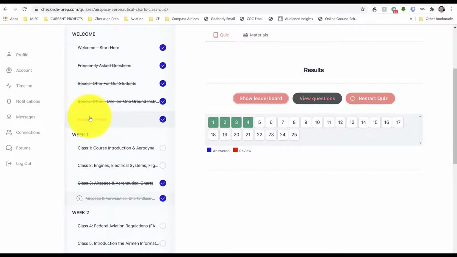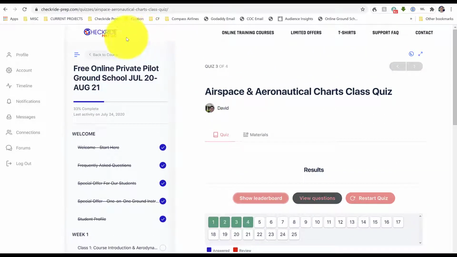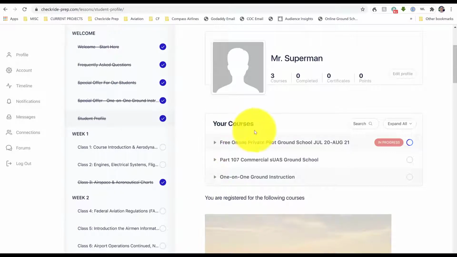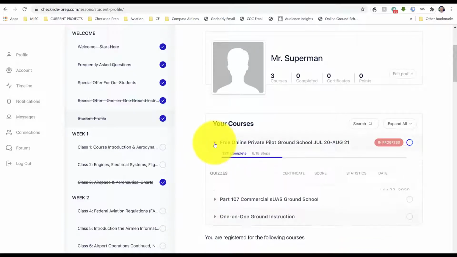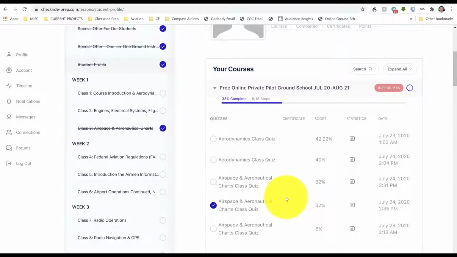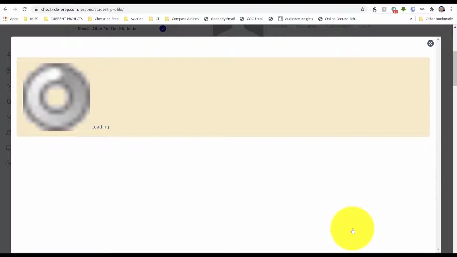Now, if I go back to the student profile, so remember, if I go to the very top, underneath the welcome menu under student profile on the left-hand side, if I click that, and then go to the class that we're currently taking, I'm going to move to the left of the free online class where that triangle is, and the chevron is going to go down. As you can see here, these are all of the quizzes or attempts of quizzes that I've taken. The most recent attempt looks like it's right here at 2:13 a.m. on July 28th. I can go ahead and click statistics.